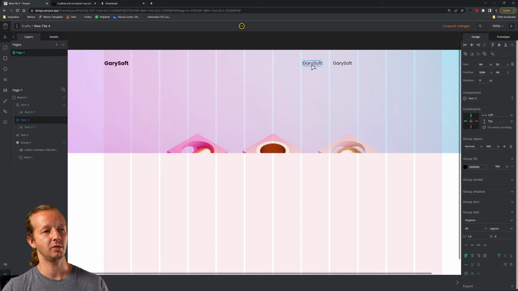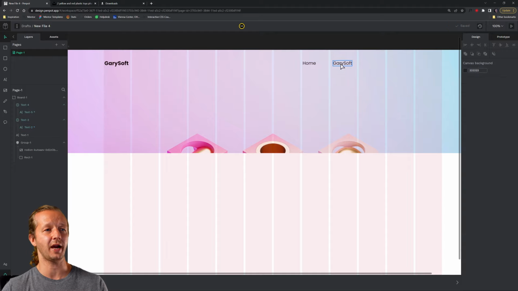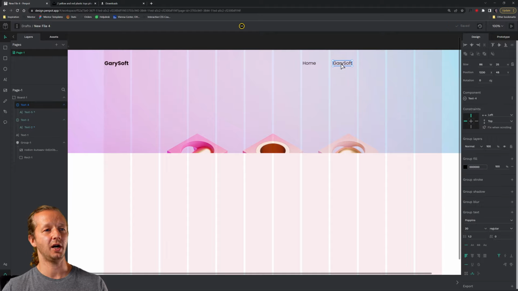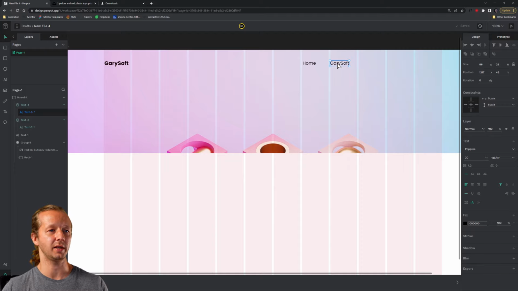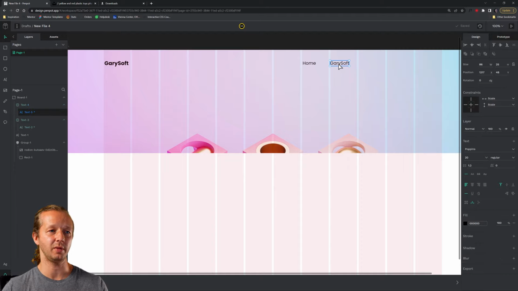All right, so let's back up. Well, geez, I shouldn't have done that. Let's do home. We have this selected, the type layer itself. Let's try 24. It doesn't update the other components. So it's like, what is the purpose of the component if it doesn't update the child instances? Let me know if I'm screwing this up, but that's one thing that was confusing to me that I could not figure out. Anyhow, let's continue on. I'm going to put this right here. Again, we're going to make this case studies. Again, there's a weird thing where trying to double click won't let me edit until after a couple of times. Case studies.